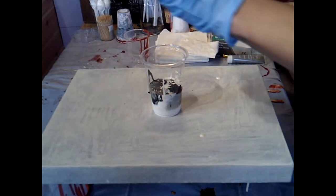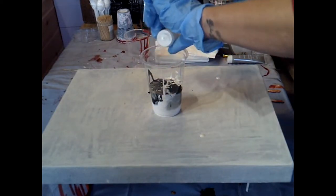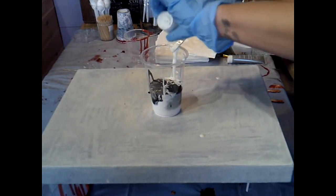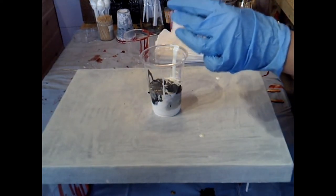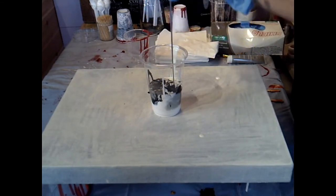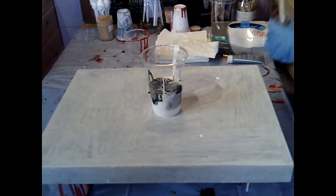I'm going to see if I can get a little bit more of this cream to come out. I'm going to try and place it down the side of the cup so that it is brought out in its own way. So that one's done with. I'm going to put all of the rest of the silver in now. This one is quite heavily pigmented, I've got quite a bit in. I'm just going to leave a tiny bit in case I want to add it directly to the canvas.